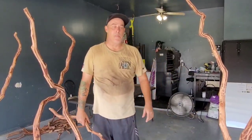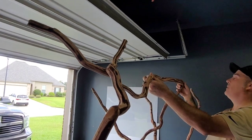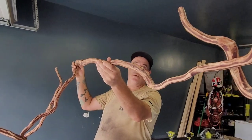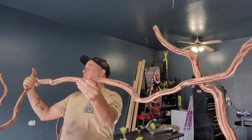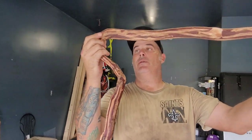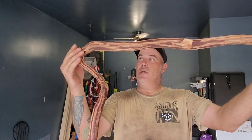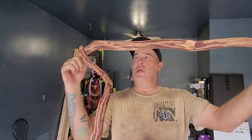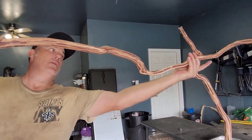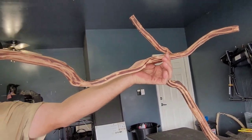How long do they need to be? I cut my first piece. I'm gonna put it right here, about like so. I'm gonna drill through this piece and into this piece. I'm gonna hold it so it butts up against there. I cut the angle so they kind of match. And I'm gonna screw through here into here, and then we're gonna drill a hole through here into here, and we're gonna screw that together.